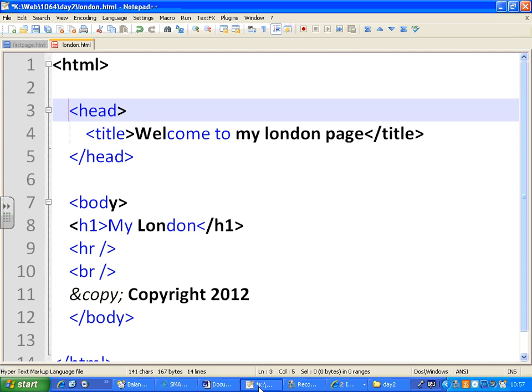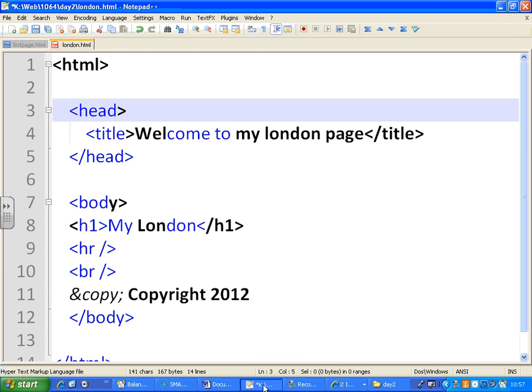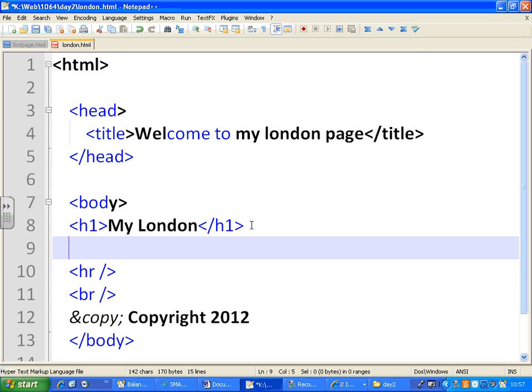Now, as per the design, we want to show the image after the My London heading. So to show that exactly after My London, you go back to your page, and this is your My London heading through HTML. After that heading, on the next line, because browsers follow a sequence, ascending, from the first line they start displaying the contents in the same order. That's why it will display the heading, and then after that we want to show the image, so on the next line we should show the image tag.